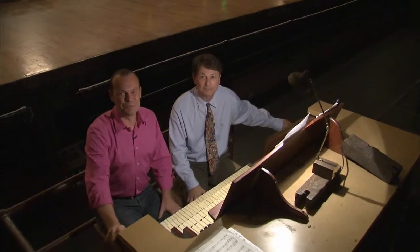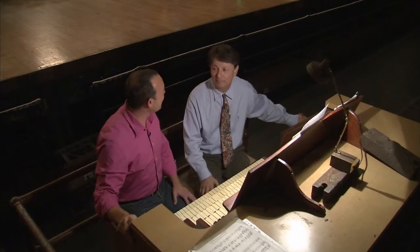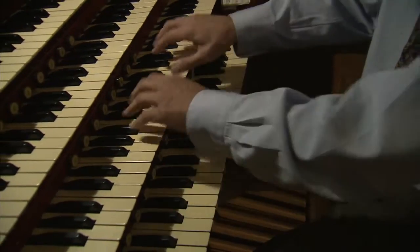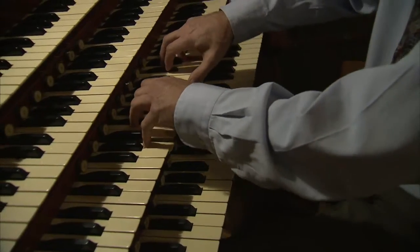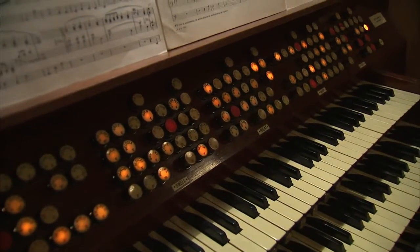We're here with the man who woke up the sleeping giant — this beautiful pipe organ inside of Memorial Auditorium. Scott Nelson, good to see you. You are the curator here, and this is an amazing piece of history dating back to 1926. Most auditoriums in that era were required to have pipe organs so that they could accompany films, or any event that was required, because an organist was always less expensive than an orchestra.